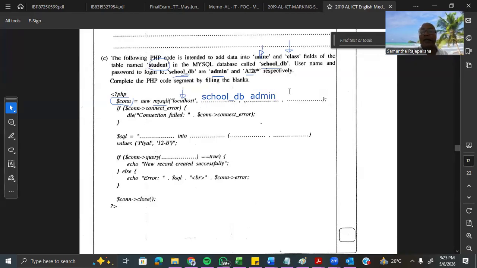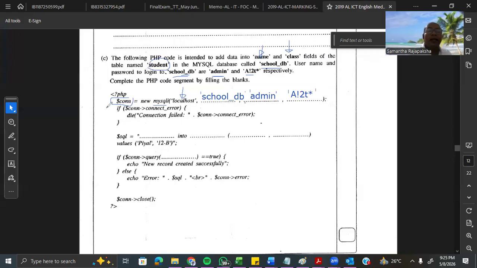Admin and the password, A2T star. Remember, this should be done with the quotation marks. You need to have the quotation marks here and there. Quotation marks should be used like this.